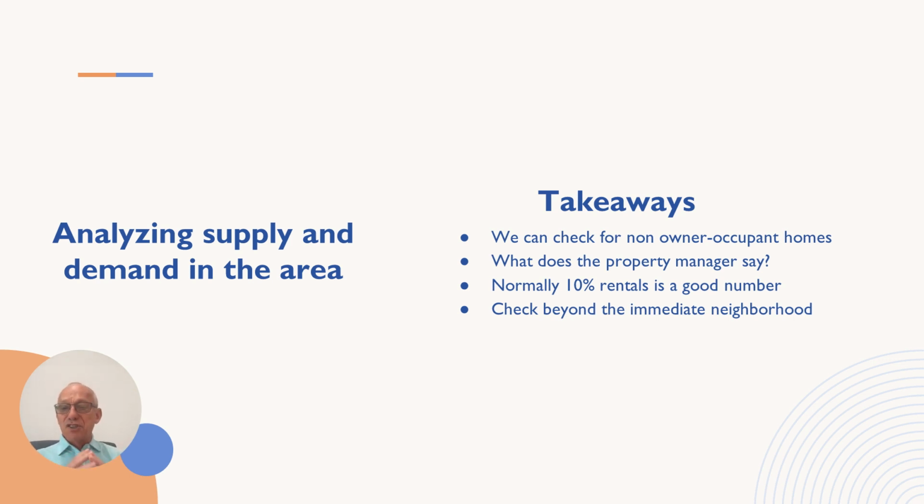And you don't just check the exact neighborhood you're buying in. You kind of widen the angle just a little bit to other neighborhoods around it that are in that school system, just to see how it affects it. Now, this is a lot of work. It's a lot of work on my part or anybody that's going to be helping you out. But this is the only way that this really works. And it works in conjunction with the property manager also. So that's very important. And by the way, the example that you're going to see is less than 5%.